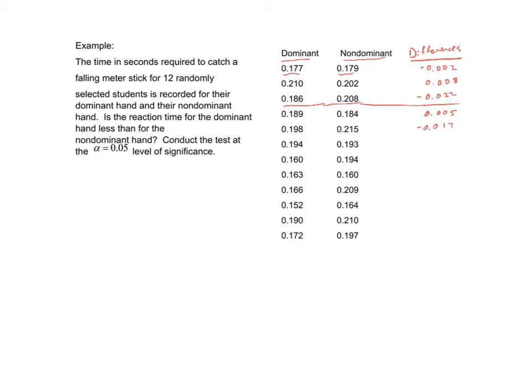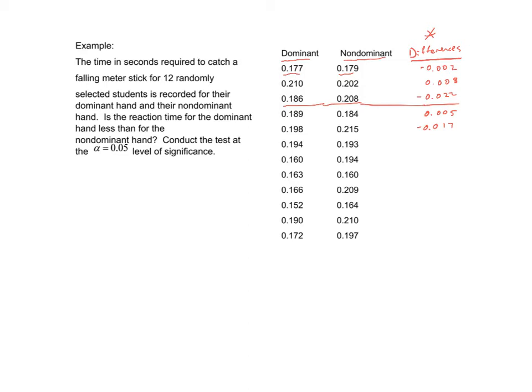0.017. There we go. Okay, so there's just the first 5 out of 12. You would go down and subtract each of them. You can do that in Minitab. There's ways to play around with commands in Minitab and have it subtract them all for you. It's not terrible to do it by hand. It's a lot of button pushing, though. But when we have matched pairs, we need the differences between the two samples.